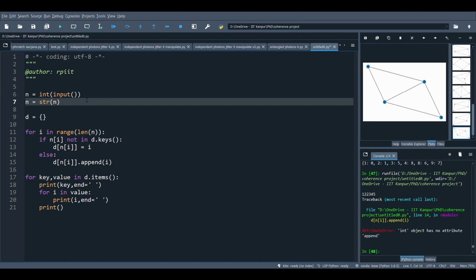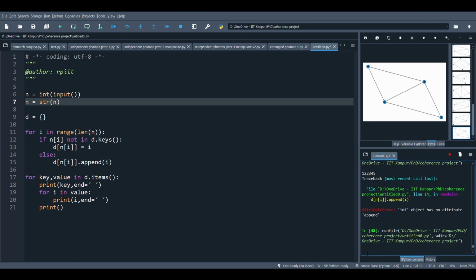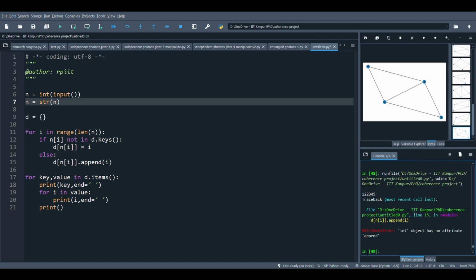Yeah, so let's convert it into an integer and then a string, and then let's run it. Again, let me put the example input. Oh, still the same error.